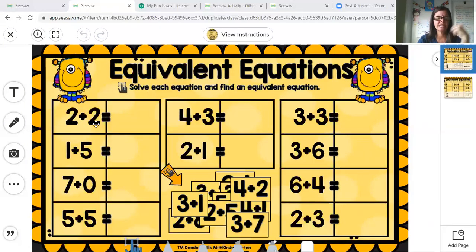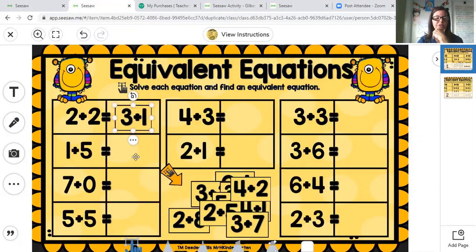So we kind of actually did this one, but 2 plus 2 is going to equal, well, I'm going to actually go to the bottom of the screen and I'm going to click that little finger right there, the hand, the pointer. I'm going to click that, and once I click that, I know that I can go ahead and click this first little screen because I already found it. We actually already did this one, but 2 plus 2 is going to be equivalent or be the same as 3 plus 1. And I'm going to go ahead and I'm going to move that over there.